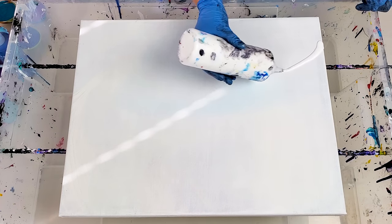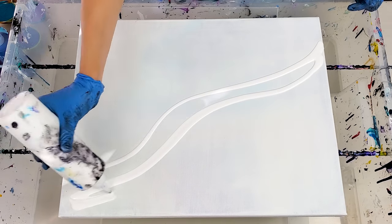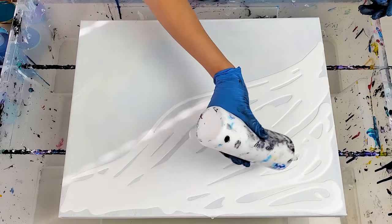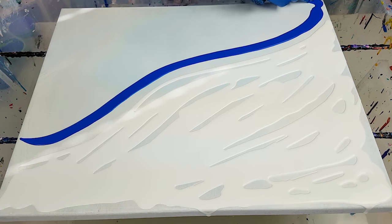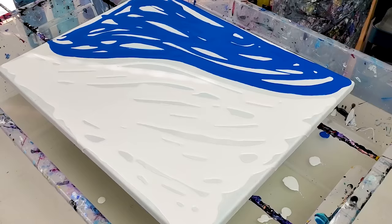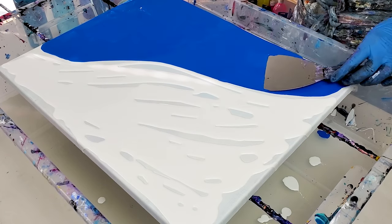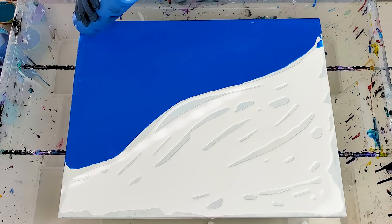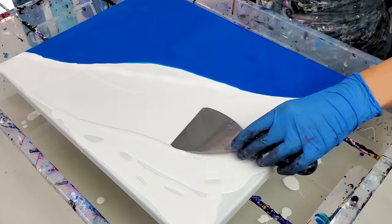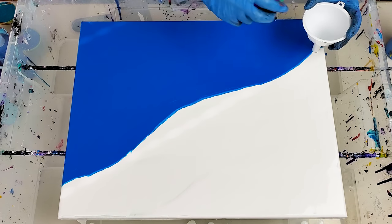All right, so now I'm gonna add my base colors, and I feel like I wanna have white on top of the canvas. All right, the base layer is done. Now let's add colors to the funnel.